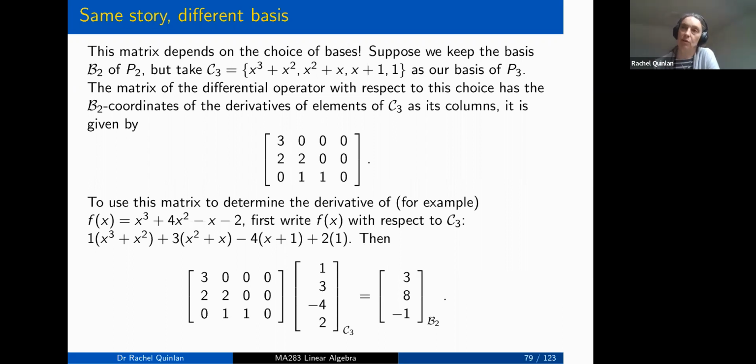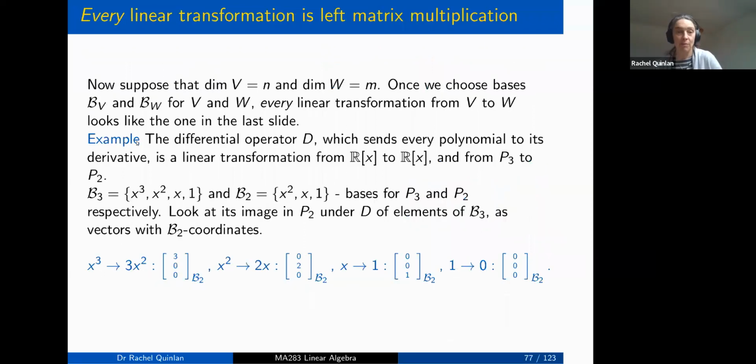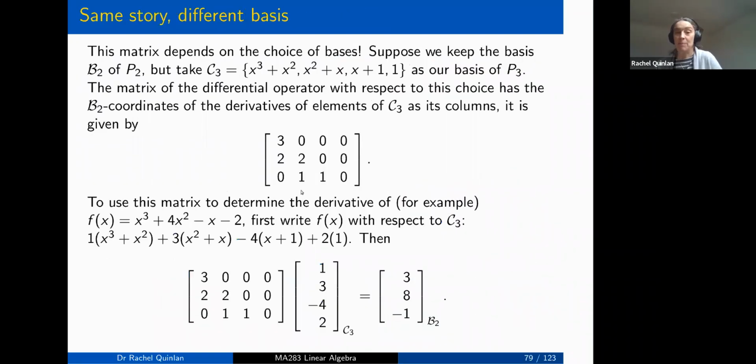But the choice of basis is crucial, and the matrix that you end up with does depend on the choice of basis. Sometimes there's a very obvious choice of basis, and for the first version of this example, there was an obvious choice of basis for the two spaces of polynomials, P3 and P2, and here they are. But it may happen in other cases that there isn't a particularly natural choice of basis, and you just have to pick one. Or there may be a choice of basis that's suitable for what you want to do with your example, but it might not be the most obvious choice if you didn't have a particular context that you wanted to look at.